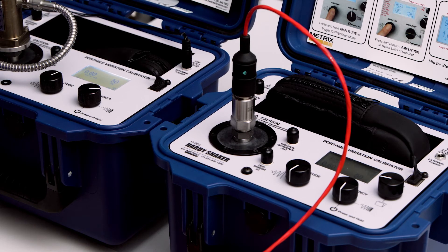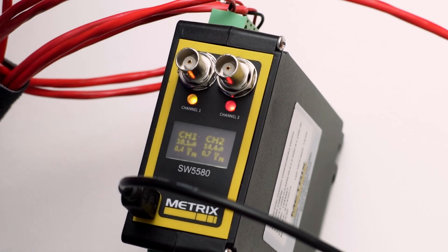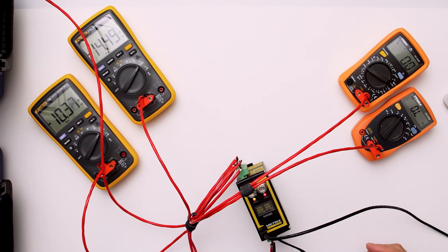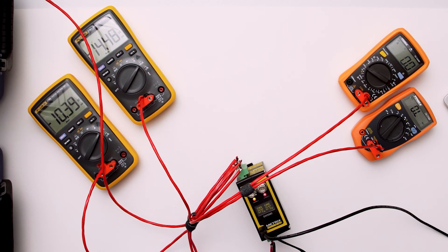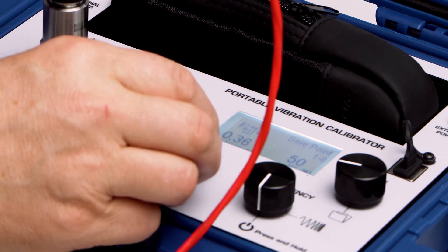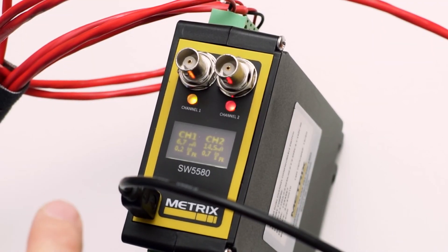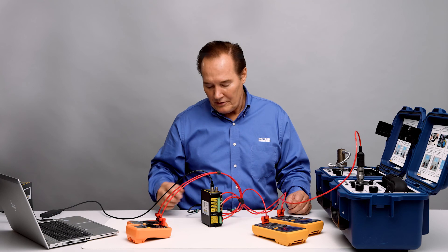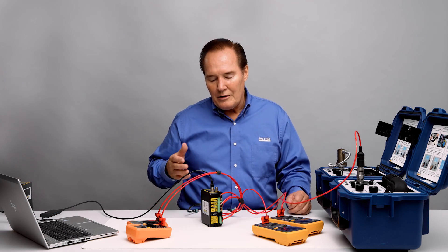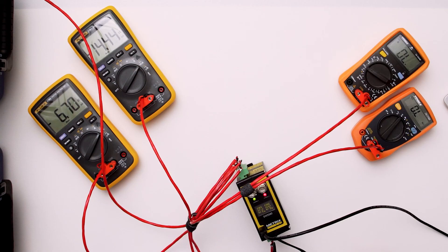Now I'm going to decrease the vibration level on channel one, bringing it down to 0.4, and we should see the danger alarm clear and the relay open. And that's exactly what happened — the relay is now open. Now we're going to decrease the vibration level again and we should see the yellow LED stay locked in even though I'm less than the set point of 0.25. Going to 0.2 — the LED is still flashing and the relay is still closed, as you can see at zero ohms. Now I'm going to hit reset, and they both turn green because of the three-second time delay. Channel two is still in alarm, but you can see we now have an open circuit on the alert channel — it's green, and that's exactly what should happen.